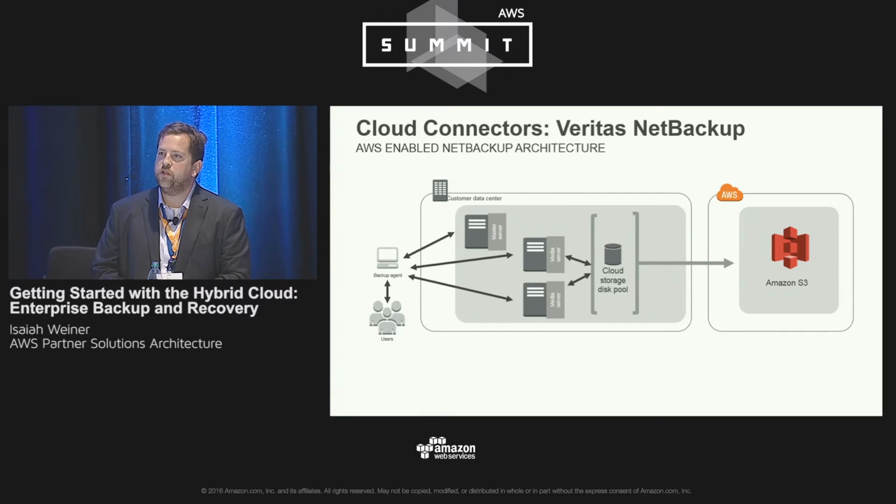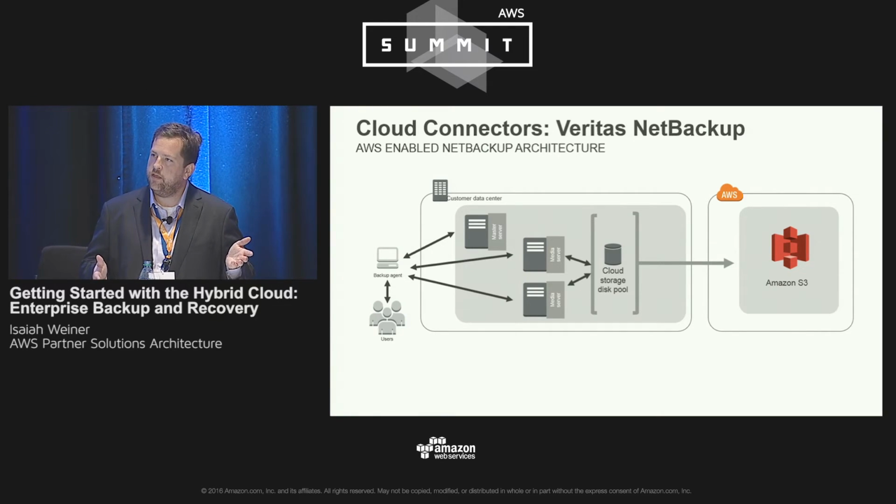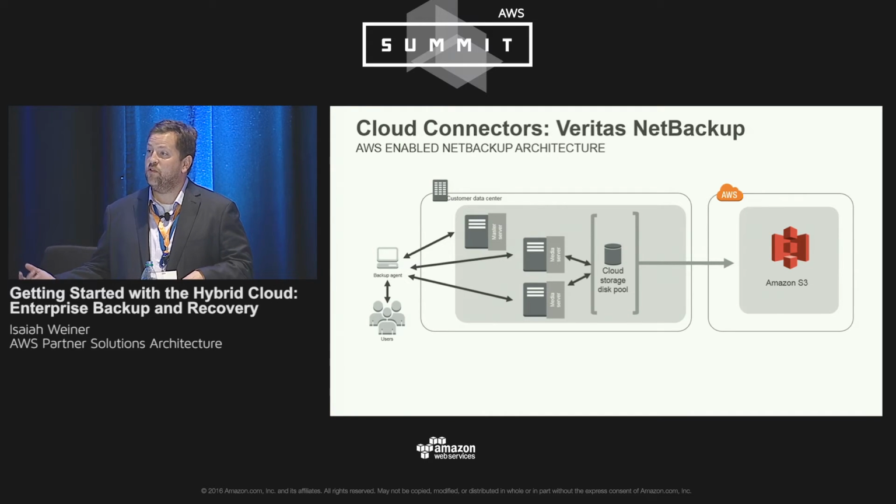I've seen customers that had backup windows from Friday night to Sunday night, and they were doing 4,600 to 5,000 backup jobs in that time frame. And they were able to actually deliver those persisting inside of S3. It wasn't like they were just getting them into their media agents. They were actually able to send it up to the cloud. So if you are interested in super, super high performance, you can get it.